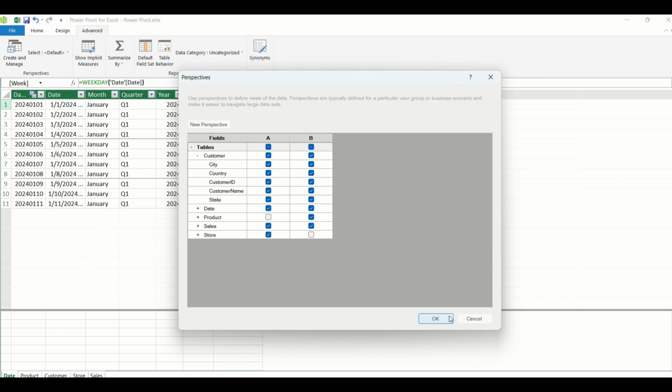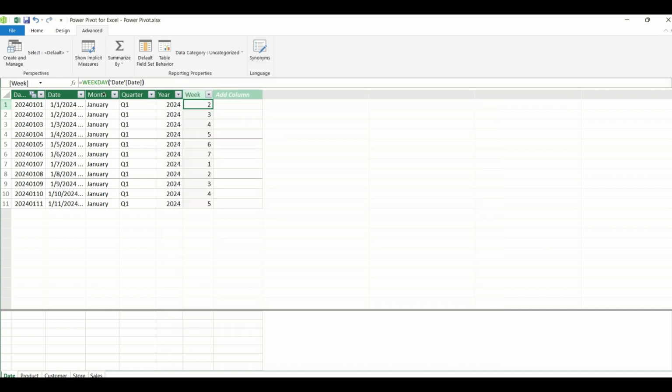If you click on OK, two perspectives will be created, A and B. Whenever a user wants to pull the data from the Power Pivot model, they can select perspective A or B. So you can ask the user to use perspective A. However, this is not security; it's just for visualization purposes. If you want to see a few tables instead of the entire model, then you have to use this perspective. It's not that important, but still it's good for you to know.